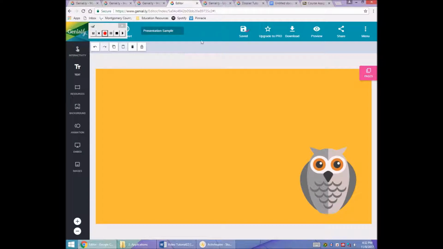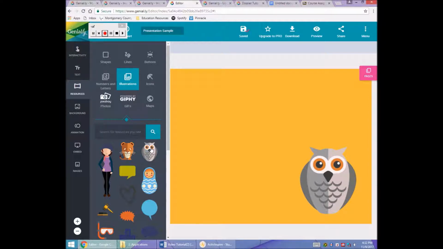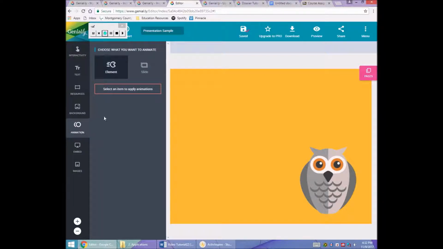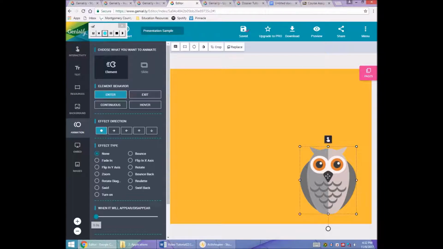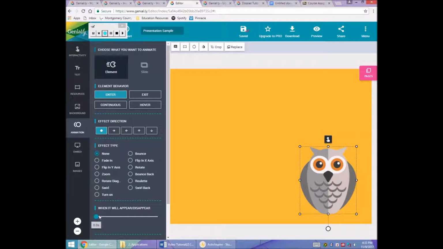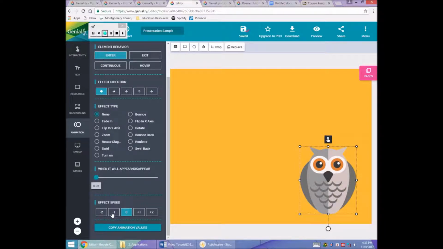As I go through this, you probably saw that top toolbar disappear. That changes based on what you're going to be using here. You can see I put in the owl, but one of the things that I've noticed that Canva does not seem to have, that Genially does have, is the ability to do animations. So for example, if I wanted to make the owl do something, I'll have it flip or fade in, so I can have it flip on its y-axis and kind of turn into my presentation. If I'm running a time thing, I can have it appear at a certain amount of time, and I can have it go faster.